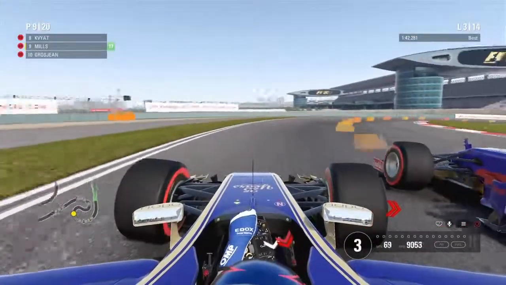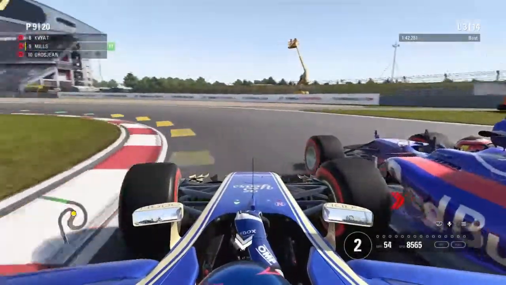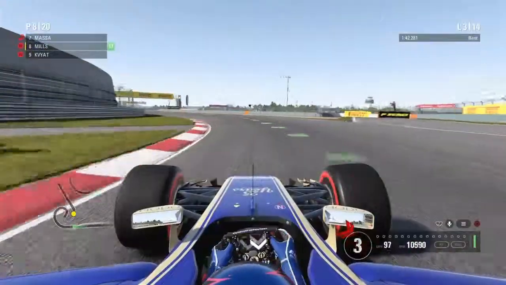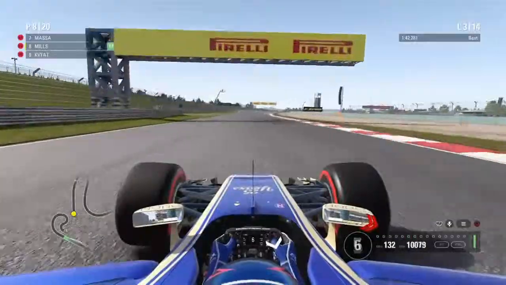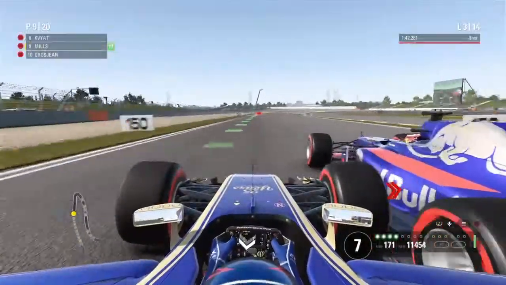Kvyat goes up our inside. We still manage to try and hang it around the outside. Very close, hitting the sideboard. So many little touches with the AI. This is really close. Who's going to get this position? And there's still a little bit of contact there.